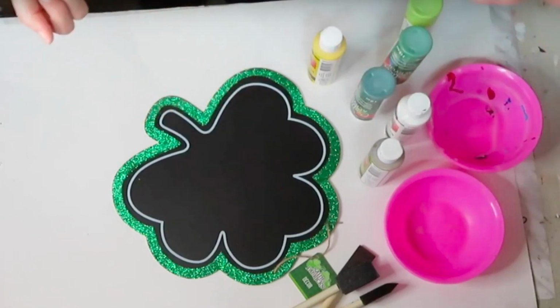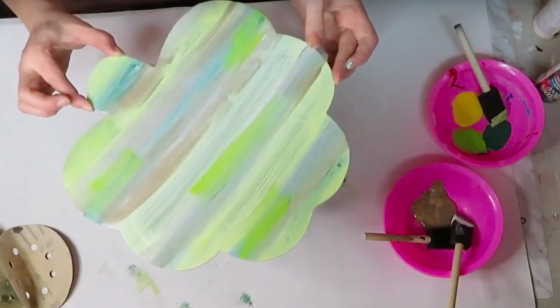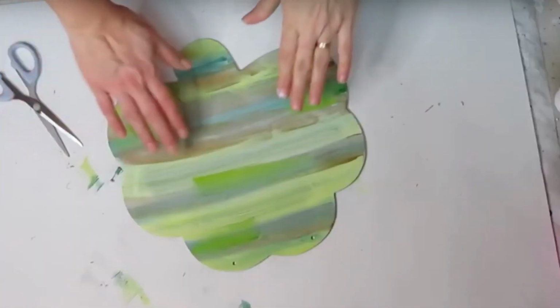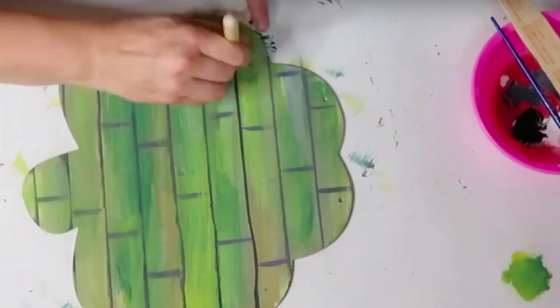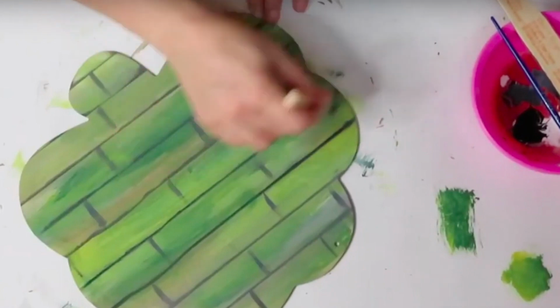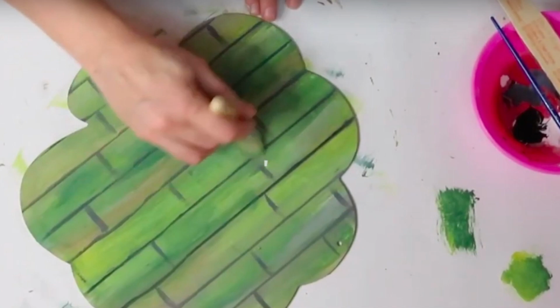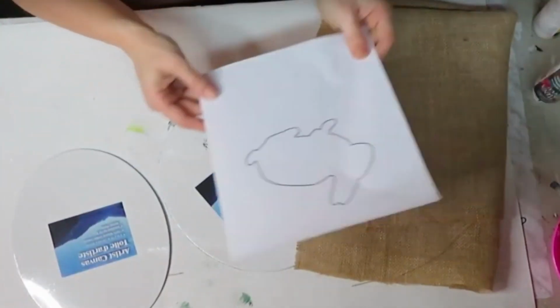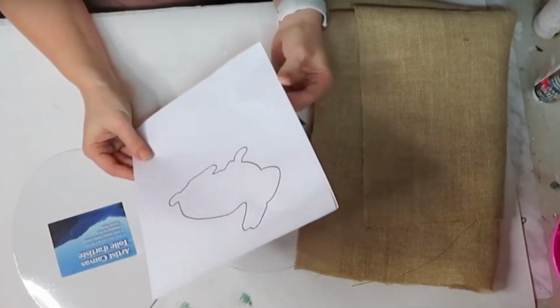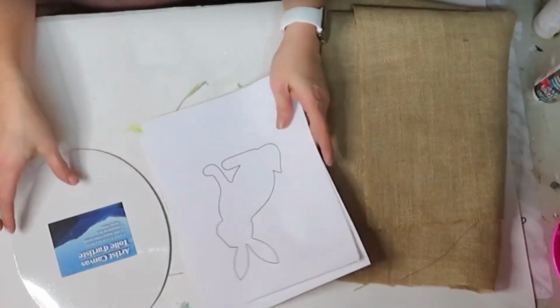Now from this year, I made this really cute shamrock that I picked up at Dollar Tree, and I painted it, added a little bit more of a design to it that would suit my style more. And I love the way it turned out, and from the comments that I got, you guys did as well. This video was part of a challenge that I did, which I will have linked down below. There were three different DIYs in that video, and the next one was part of it as well. It was an Easter DIY that I did using burlap and some of these artist canvases from Dollar Tree.